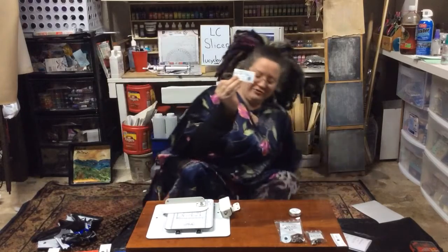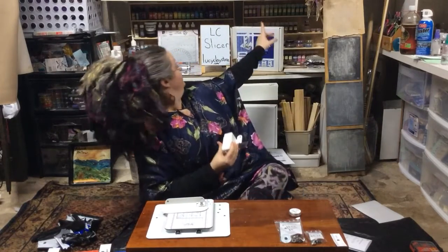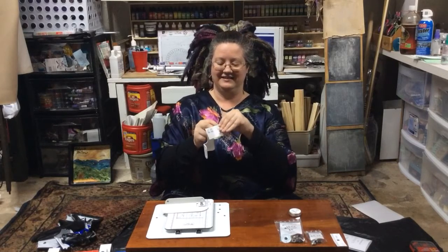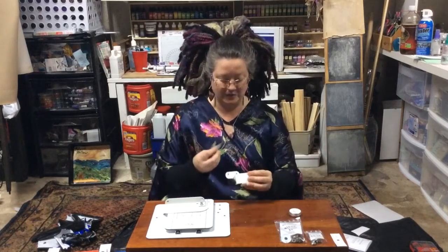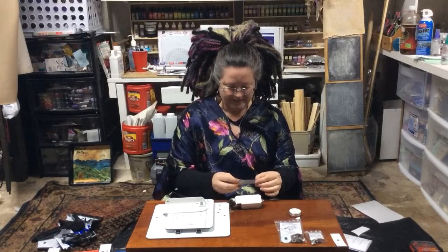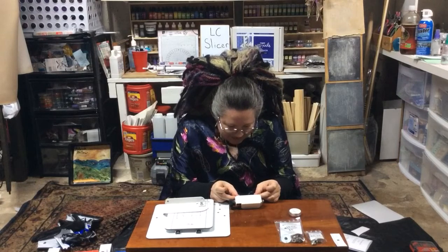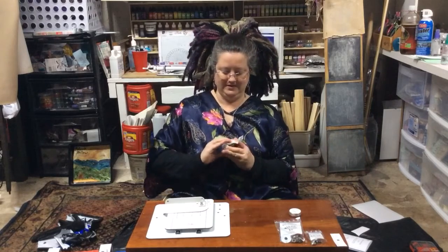So first, the logo sticker. And you can see it on the box. It goes right on the side. You don't have to be as precise as this one. Thank goodness. Just as long as it looks straight. There we go. All right. Now everyone knows where it's from.